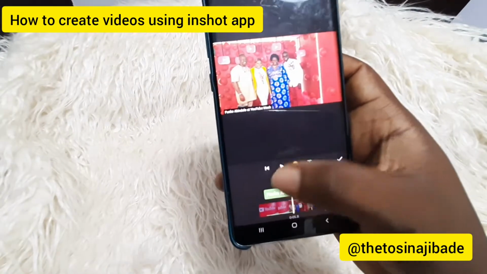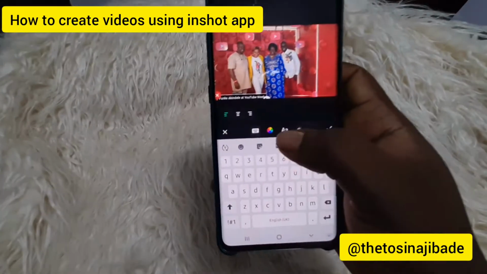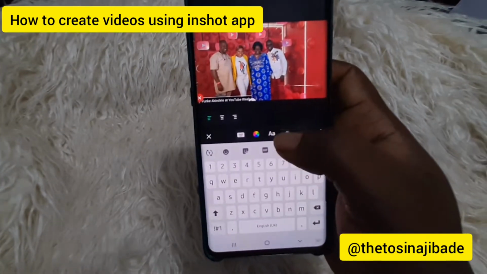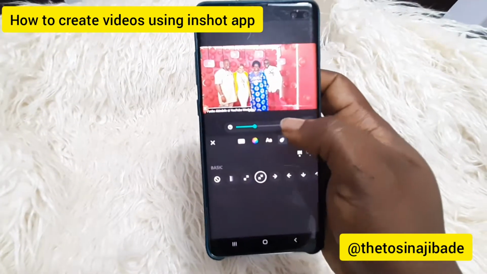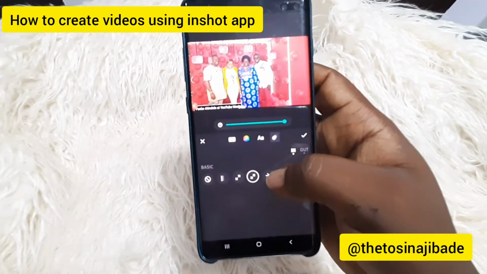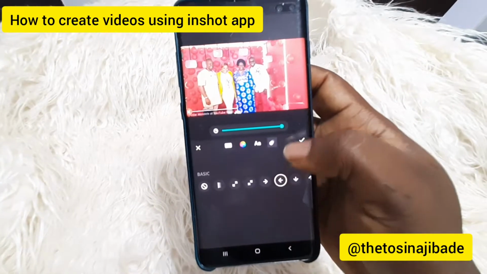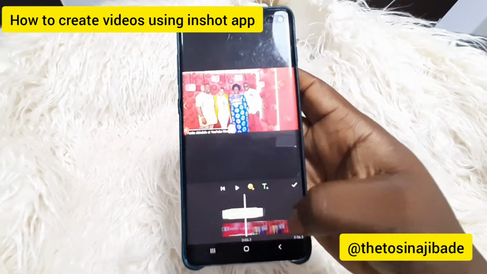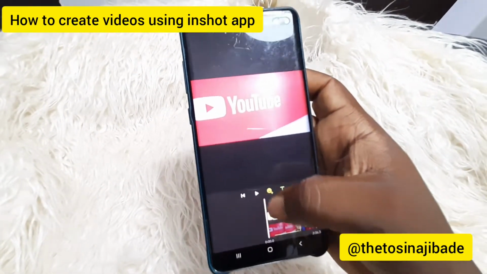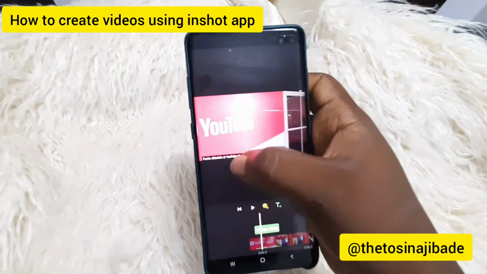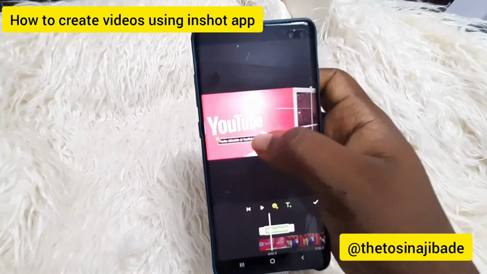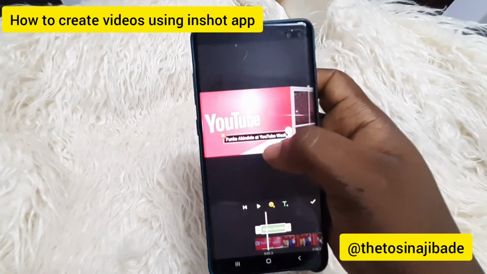And then if I double click on the text, it takes me to this icon here. I can click on this last icon and add like a transition to it, an effect that would also help the video look nice. So I've selected an effect for it. Now I'm going to start from the beginning. I'm going to put this visibly so that people can see what I'm saying exactly. Yeah, so I can just put this here.